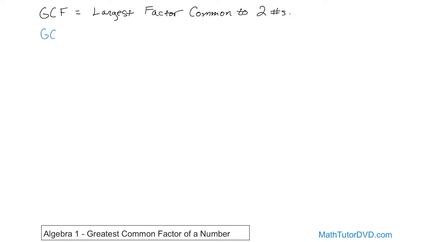Let's look at the GCF, the greatest common factor of the numbers 12 and 18. Basically what you have to do is list the factors, which you all should know how to do by now. Then you find the biggest one of those factors that's common to both of these numbers, called the greatest common factor.